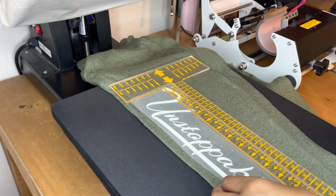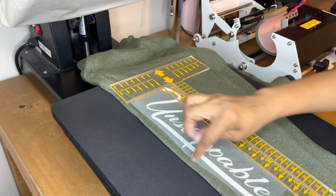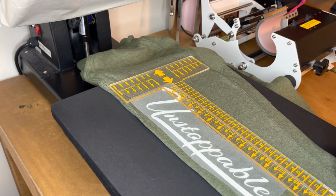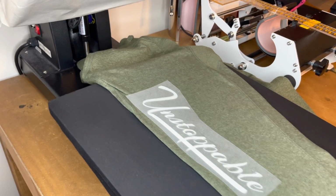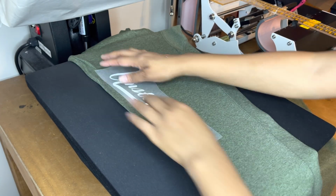All right. I leave that little space on the side. You just iron it. And that looks good to me because that looks pretty much straight. That's below the pocket. And I'm gonna go ahead and press that for 20 seconds. Make sure that's completely straight.